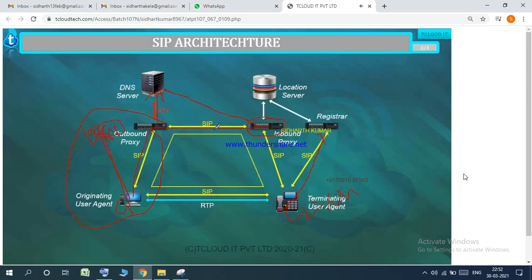If there are 10,000 companies in the world, all 10,000 companies' proxy server IP addresses would be stored in the DNS server. Now, if anybody wants to make a call to any of the companies, you have to find out the proxy server's IP address, and you forward the call there. The proxy will go and talk to the registrar, find out the IP address of the user, and then forward the call to the destination.